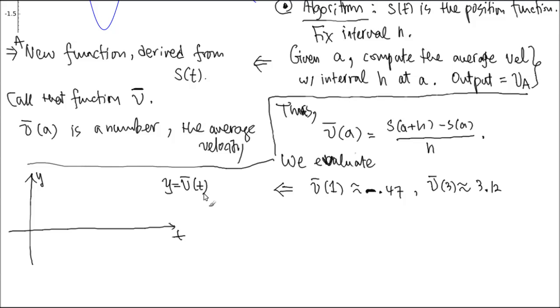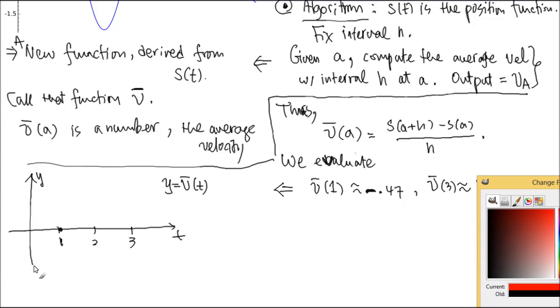At any time position t. So we understood the word description of v-bar of t, and we came up with a formula, and we evaluated a couple of values there using technology. So I want you to go ahead, and here's 1 and 2 and 3 and things like that. So at 1 second, what was the velocity? Anybody remember the average velocity at 1 second? Negative 0.47, right? So I'm going to go ahead and mark that negative 0.47 down there. This is 1 unit down there. So I think roughly down there is negative 0.47. Is that right?